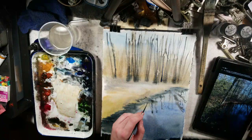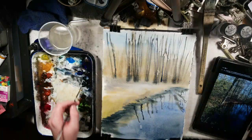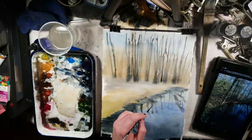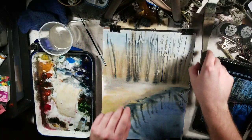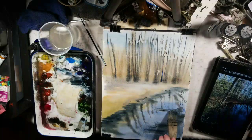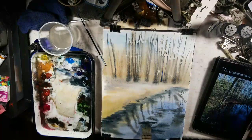I'm going to concentrate this more as we get closer. I think throughout I'll try to leave the water region, like the actual pond, as wet as I can for as long as I can to constantly put in these effects, the wet on wet effects. Even dry brush. Payne's gray and browns over this.